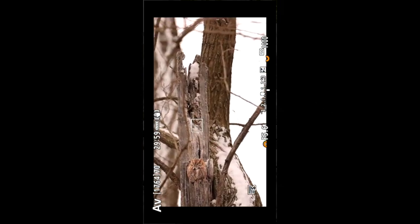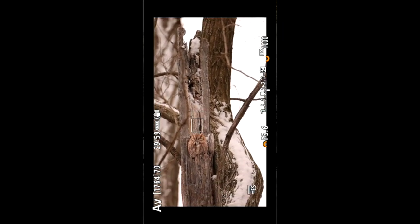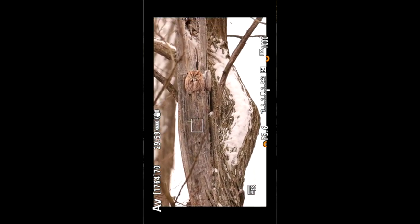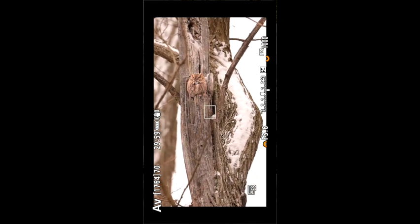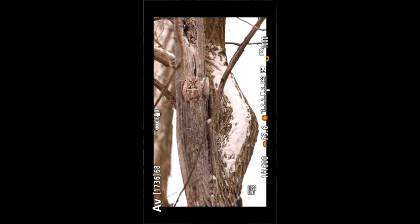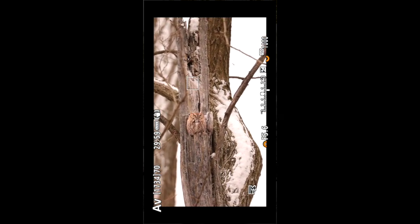Now let's go back to full frame — I was in crop sensor mode, so back to full. I tilt a little bit, pan up, get her in the lower third. The first time I came out here to find her was such a challenge. I don't want too much white on top — I think I like this composition more, kind of like where's Waldo? Get that focus mark right on her, take a few frames. Oh, she's turning her head — look at that, beautiful.